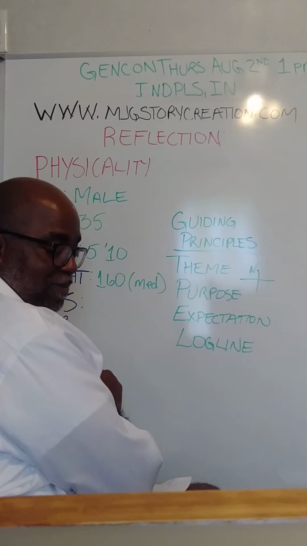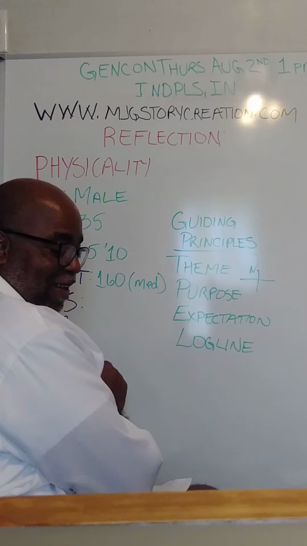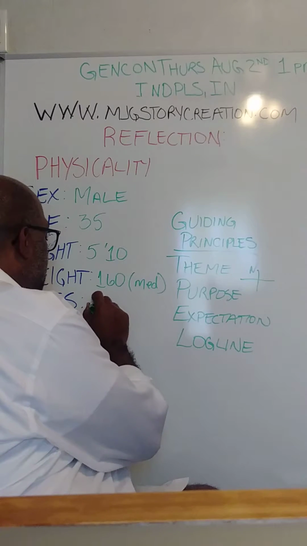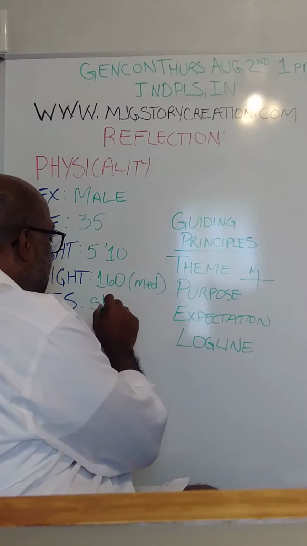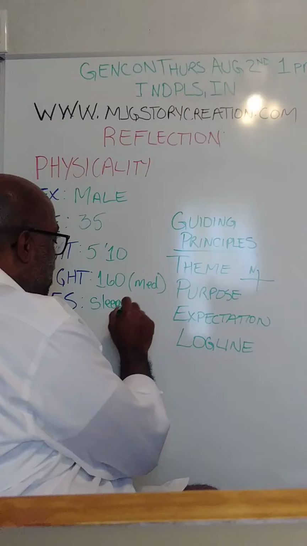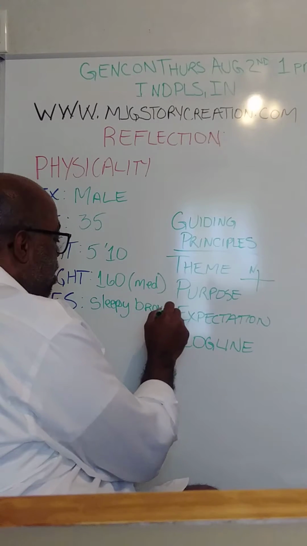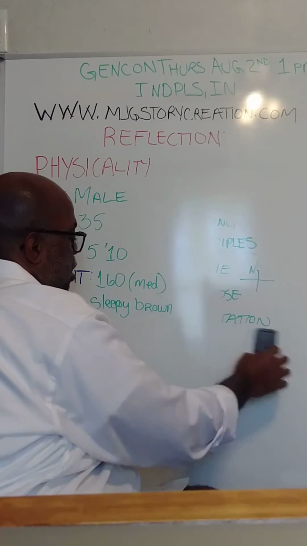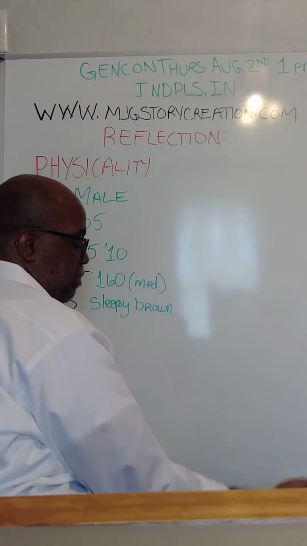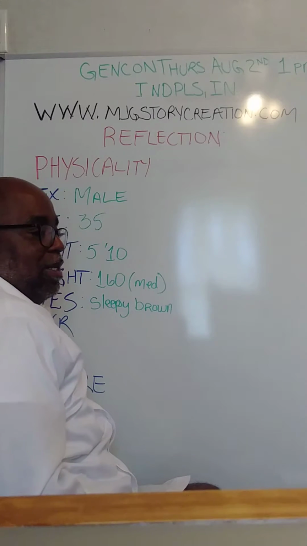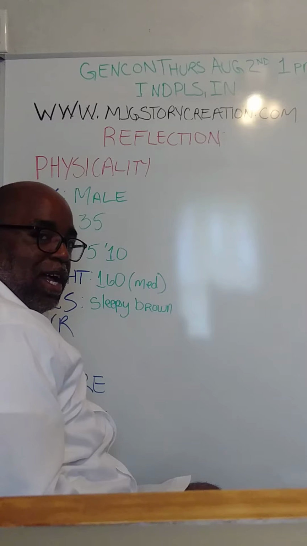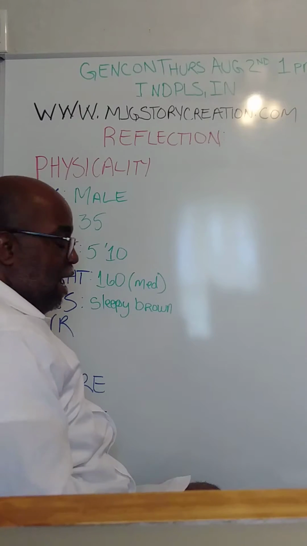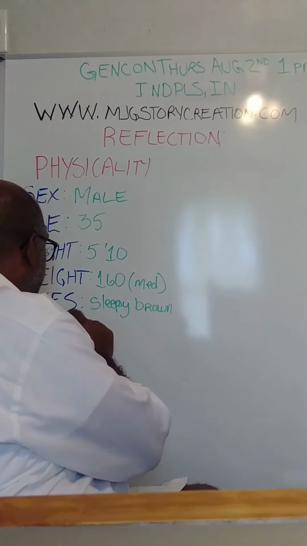Eyes. So what I put down for his eyes were sleepy brown. So sleepy brown eyes. Now, does that mean that he's tired? Does that mean that he smokes a lot of marijuana? We don't know yet. But I've selected sleepy brown eyes, and he does smoke a great deal of marijuana, actually.